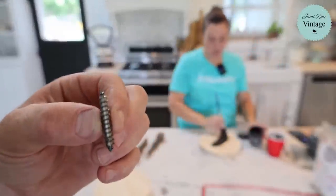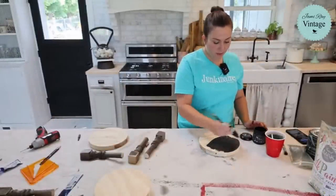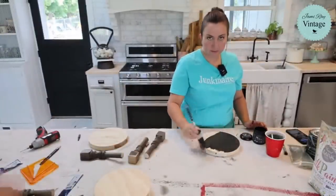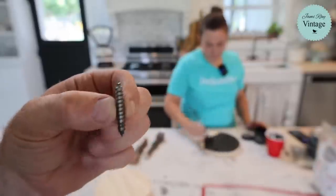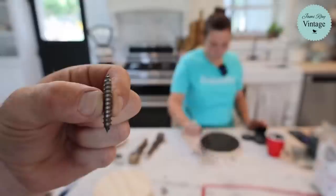I'm using Dark and Decrepit. It has a built-in sealer, and it looks like dark walnut, and it will seal this wood up nicely for a good undercoat. All right. The dowel screw is pointed on both ends, and that's why we're going to use it.